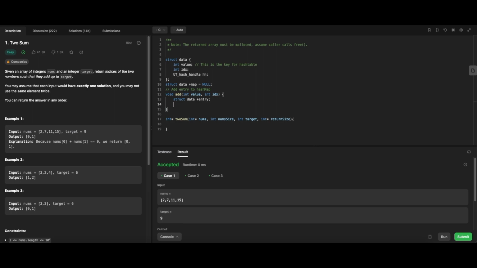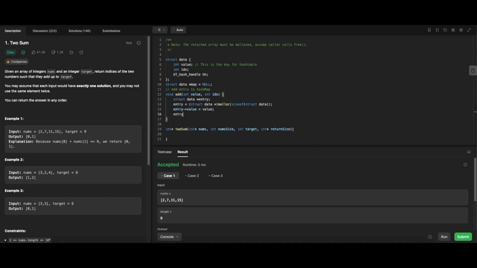So let's malloc, then write entry arrow value equal to value and entry arrow data equal to data.